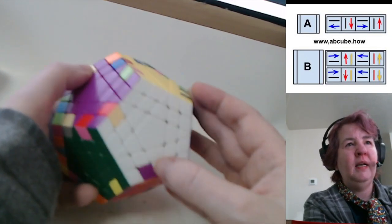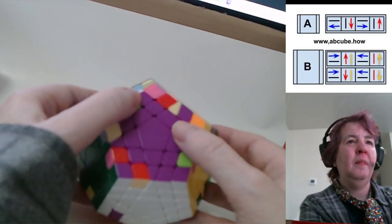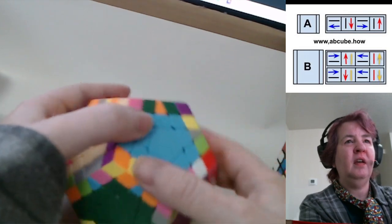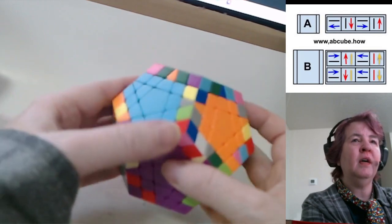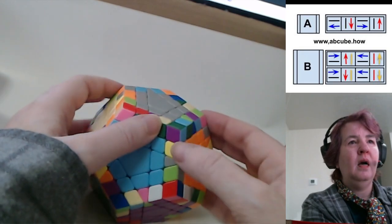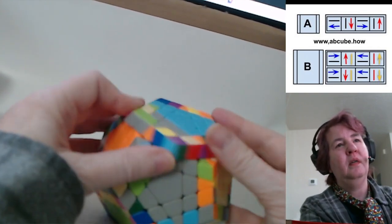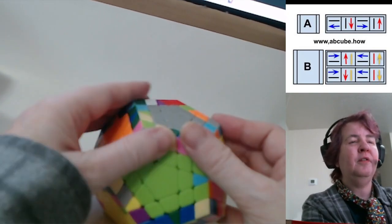Here's a white and red. Here's a white, oh, here's a green and purple. Yeah, I'm going to bring these back to the gray side here, so that I can line it up where I want it to be rather than working from where it is. So I'm going to bring this white up to the gray side. Up, up, down, down. But it's on top, I want it in the front.